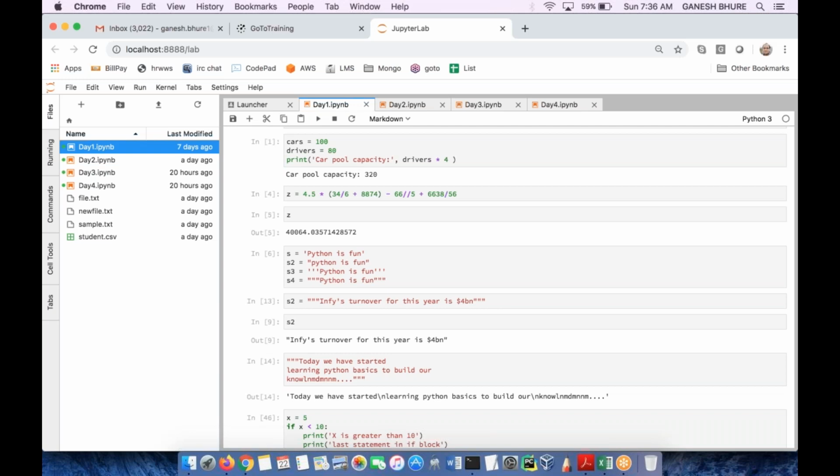I have started with very basic programming, assuming that many of the participants have no background at all. That's where I started right from the basics: variables and how to use them, what a data type is, what a keyword is, and what the if and for constructs, or loops, are in programming.